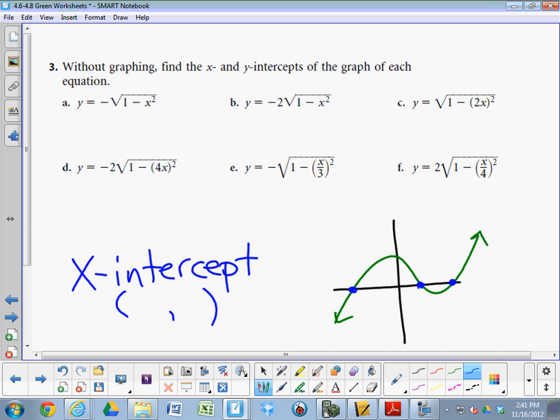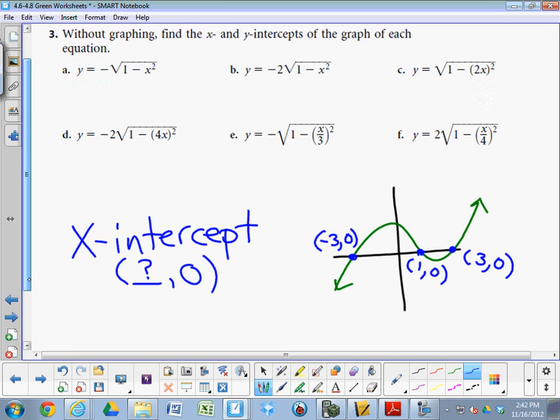Not x equals 0. They're all on the x-axis, so y equals 0, right? This one, for example, might be -3, 0. This one might be 1, 0. And this one might be 3, 0. What do they all have in common? 0 for y. So an x-intercept is when you have some unknown value, comma, 0. So to find an x-intercept, you plug in 0 for y.